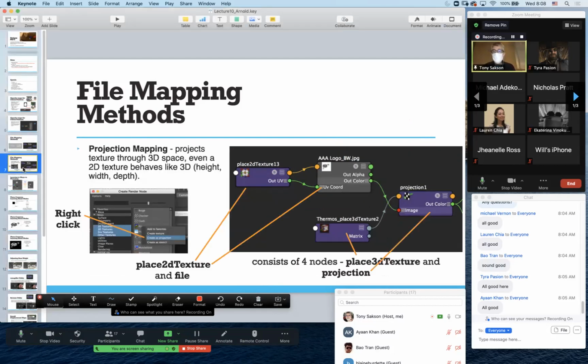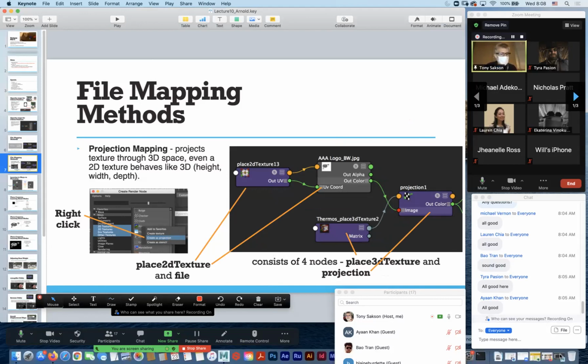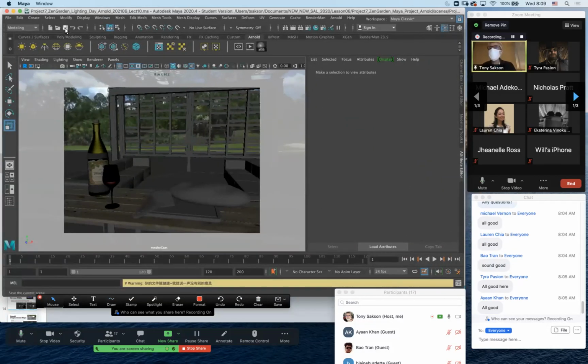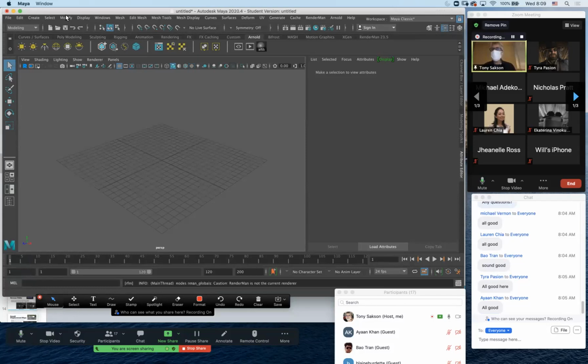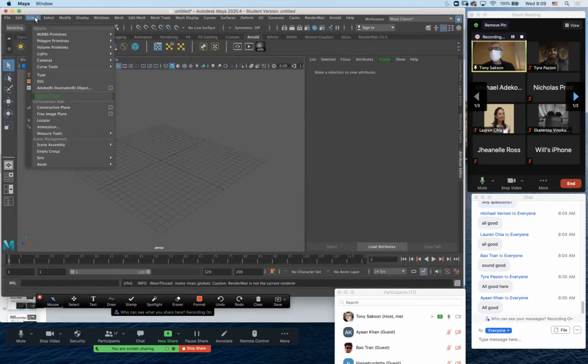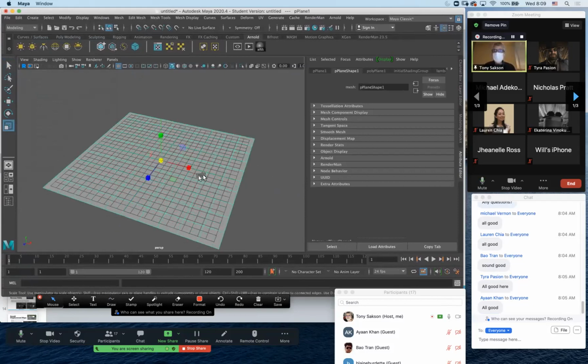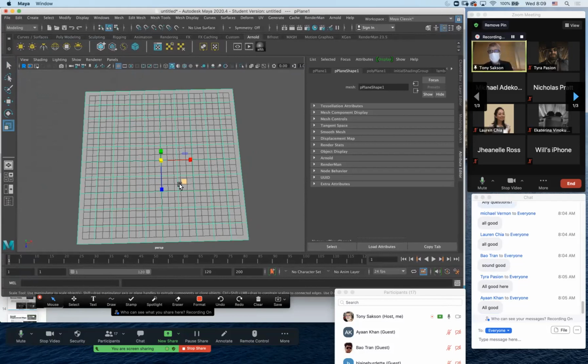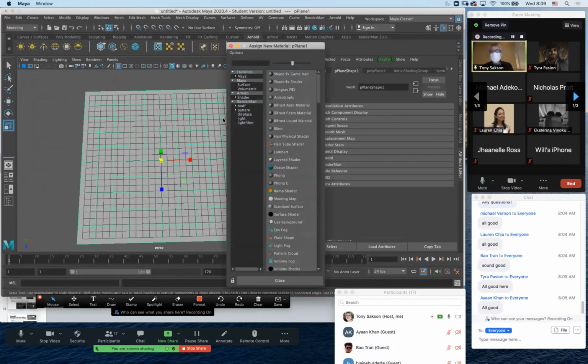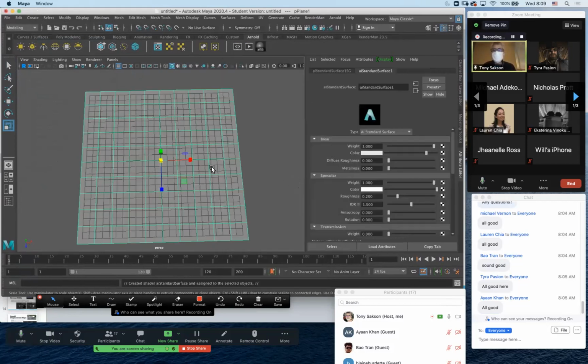Now, in order to do this, when you go to create a file node, you just don't left click on file. You have to right click on file in order to get this contextual menu. So let me pull up Maya here. And I've already got this saved. Let's make a brand new scene. Let's just throw a polyplane down. All right, there we go. I'm just going to assign an Arnold standard material, AI standard, Shift T. There we go.